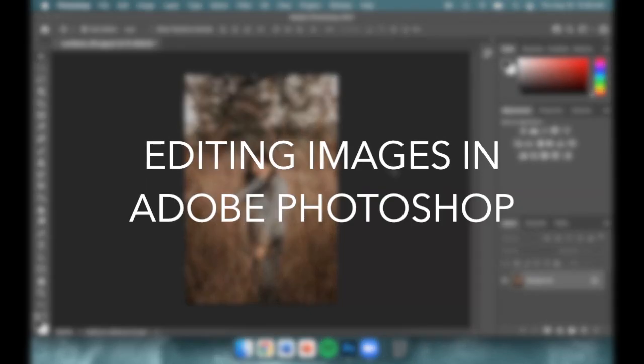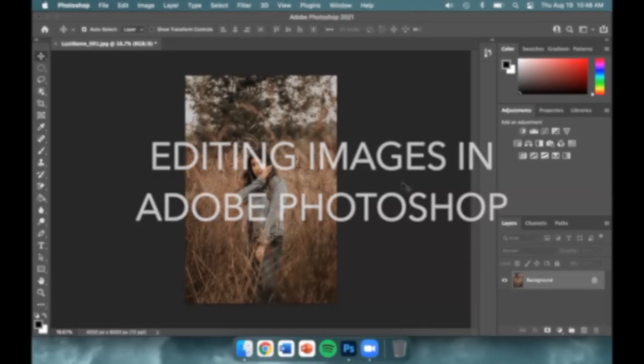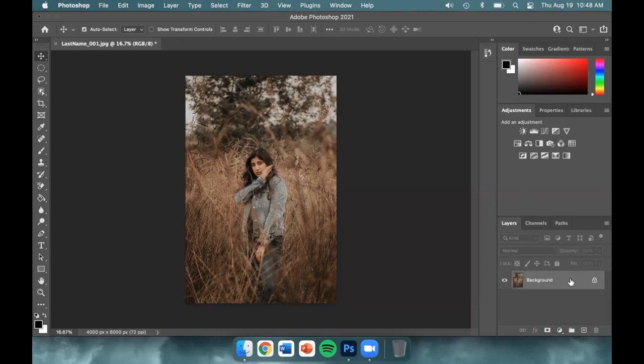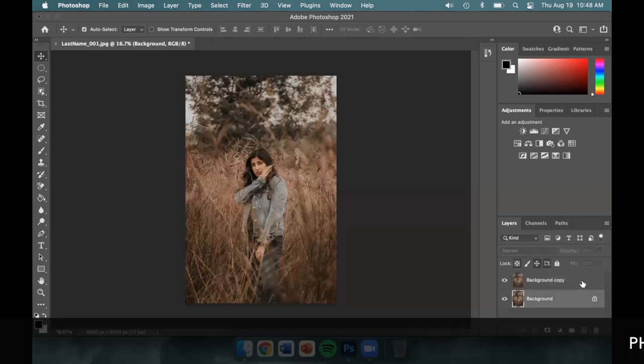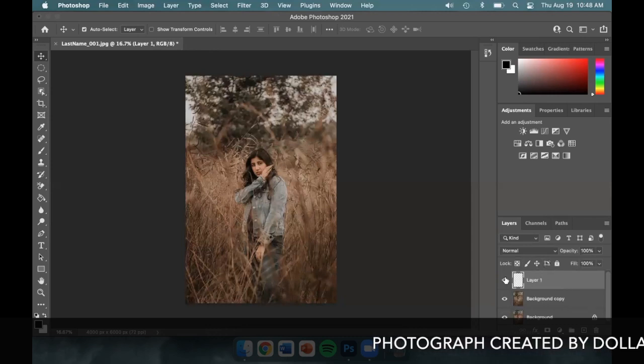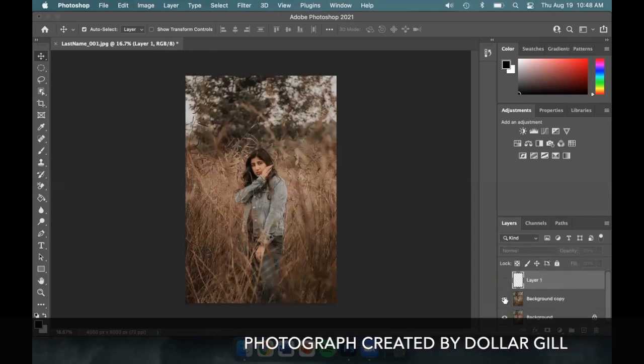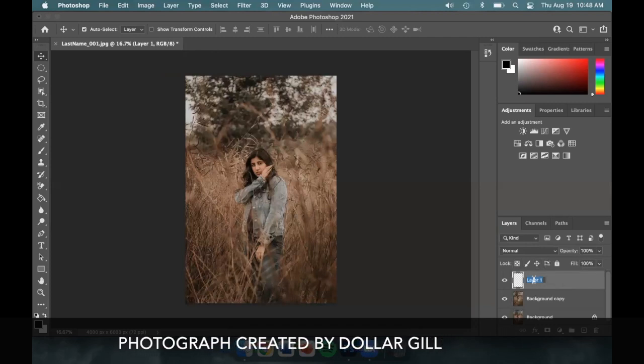Learning how to use layers is probably the most important thing you can do to improve your Adobe Photoshop skills. You can think of layers as transparent panes of glass stacked on top of one another. This allows different parts of each layer to show through. You can view, create, and edit layers with the Layers panel. This generally will be found in the lower right corner of the screen, although you can always go to Window and then down to Layers to make sure that it's turned on.